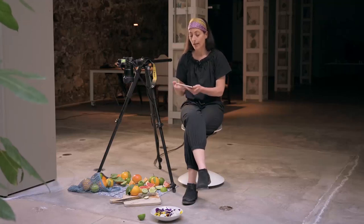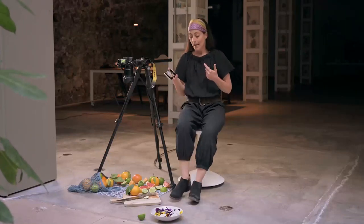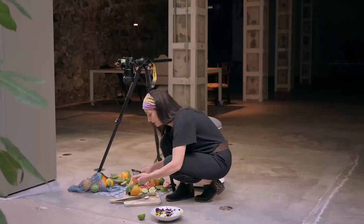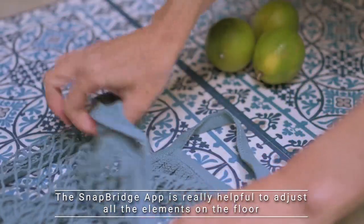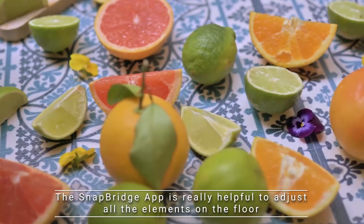So when I'm styling a flat lay scene, there's a lot of standing up and bending down all the time. And I know that it could be a good gym workout, but when it's all day long, it can get really tiring. So for me, I switch on my Snapbridge onto my mobile device and I can literally just stay in one position and arrange and style everything, seeing exactly what is happening on my device. I'd rather actually go to the gym to do a full workout. This is just so much easier, quick, and I can just move things around and see what's happening.